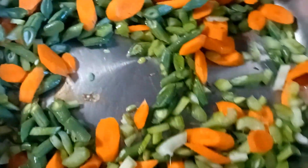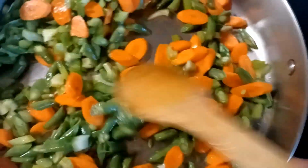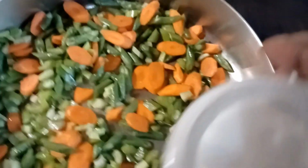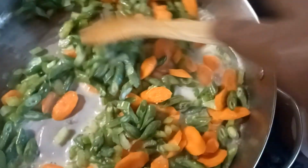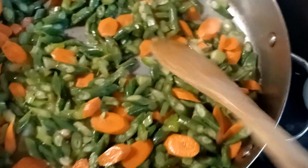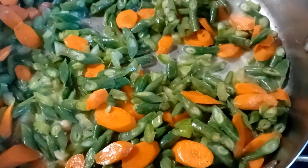I'm gonna let the string bean and the carrot cook a little bit, and then I'm gonna add the rest of stuff. Then I'm gonna add the onion and tomato and the rest of seasoning, guys, because these take longer to cook. So I'm gonna steam these a little bit, and I'm gonna add a little bit of coconut milk to help it to cook. Yes, guys, so this is a vegan meal, as I said. So I'm gonna cover this and let it steam a little bit first before I add the onion and the beans.